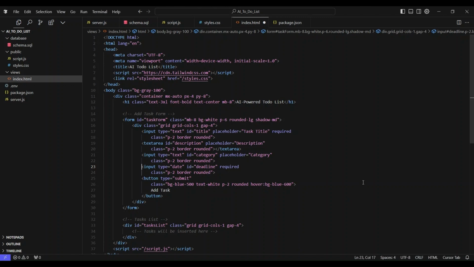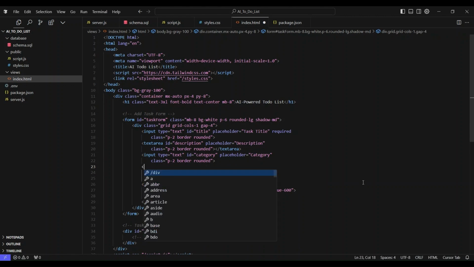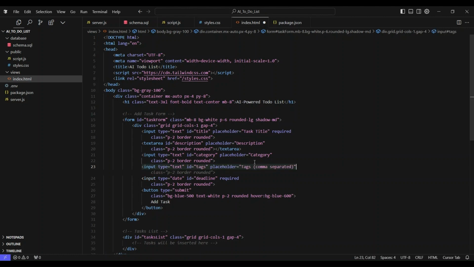For example, let's say I'm working inside index.html and I want to add another task input field. As soon as I start typing something like div class, Cursor AI instantly suggests a complete snippet. By pressing tab, I can autofill the code, and with enter, I can navigate inside and further refine it. This dramatically boosts efficiency, allowing me to generate code faster and with minimal effort.